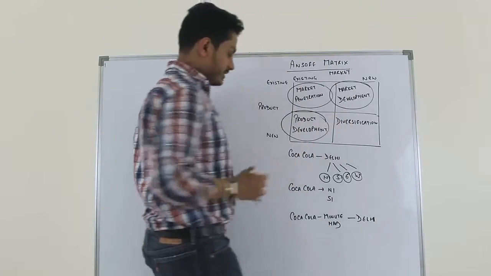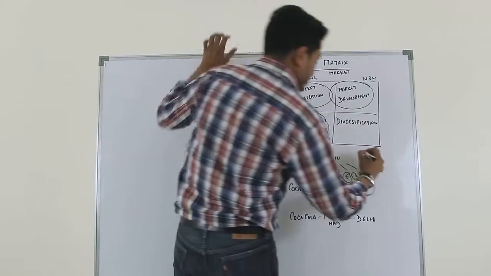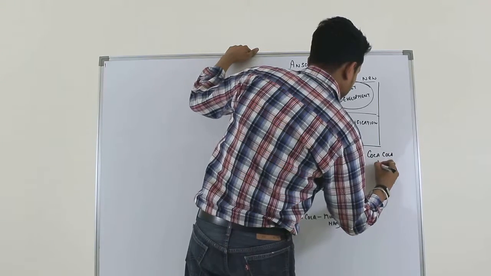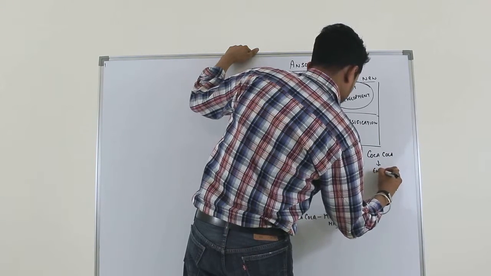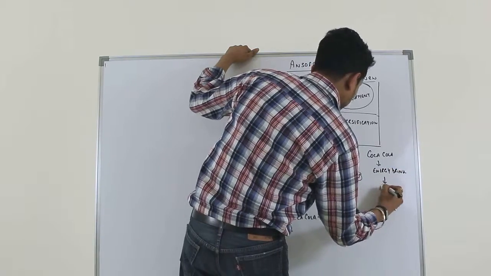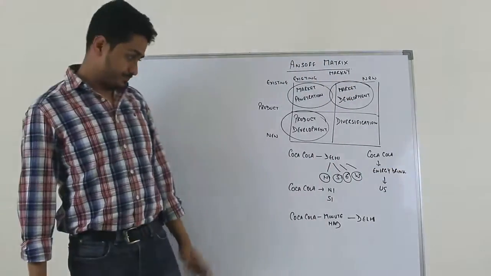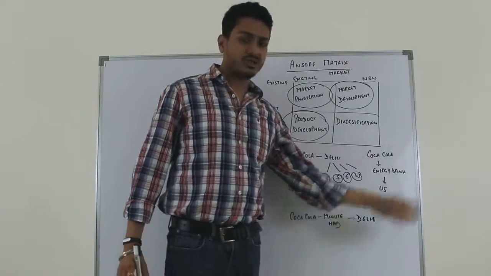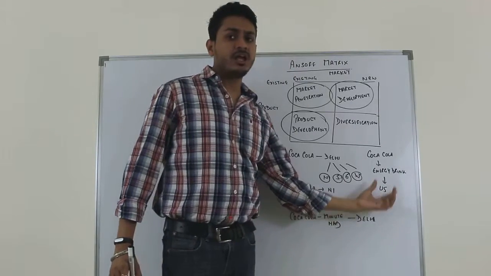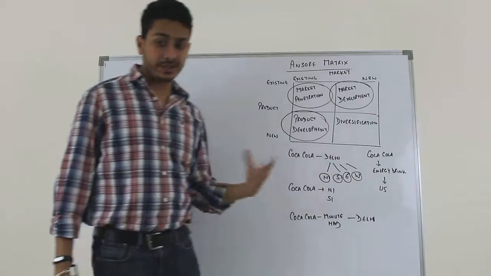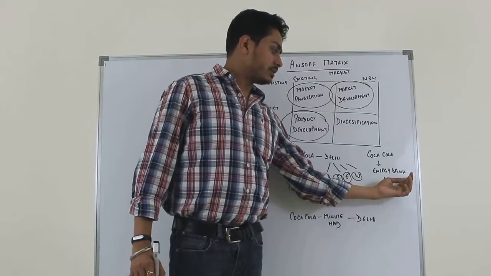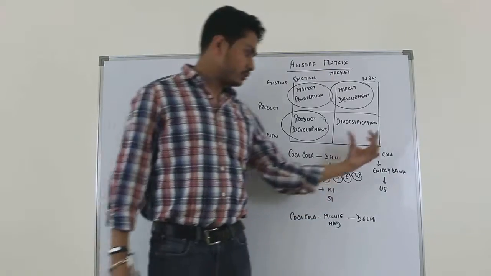Last, which is called diversification, is when you have Coca-Cola as an organization. So Coca-Cola as an organization, let's say it comes with some energy drink which currently does not exist in the market, and it starts to sell this drink in the US. Now many of you might say that Coca-Cola is already a company in the US. So for the sake of simplicity, I am assuming that Coca-Cola only has a presence in India, and it is trying to move to the US market. Now the US market has a lot of requirement for energy drinks. So let's say Coca-Cola introduces a new product.